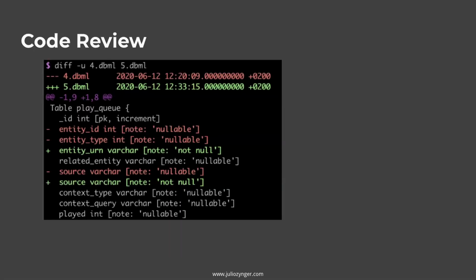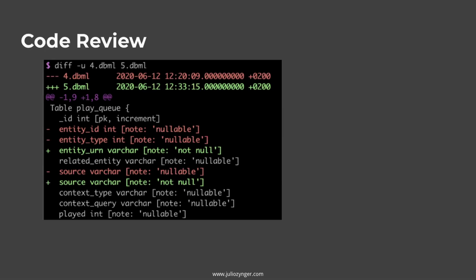Another interesting output of the pipeline is, we don't only generate, of course, the ER diagrams, but we can also choose to output the DBML files themselves. And as I mentioned before, relying on the fact that the DBML is highly readable, it allows for other interesting applications. So here what I'm doing is running a regular diff between the two versions of the PlayQ database, version 4 and 5. And since DBML is a stable representation for the database, you can compare two versions and see what's different between them, right?